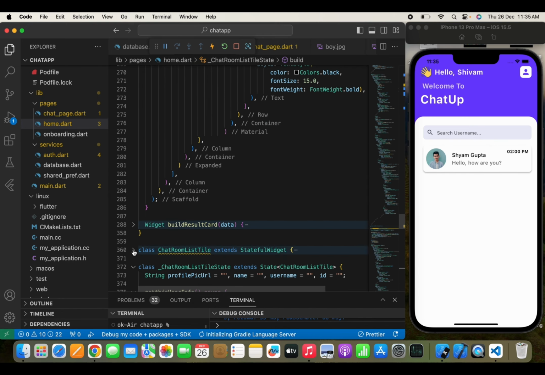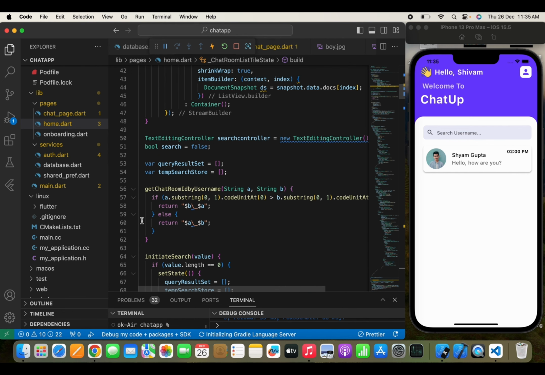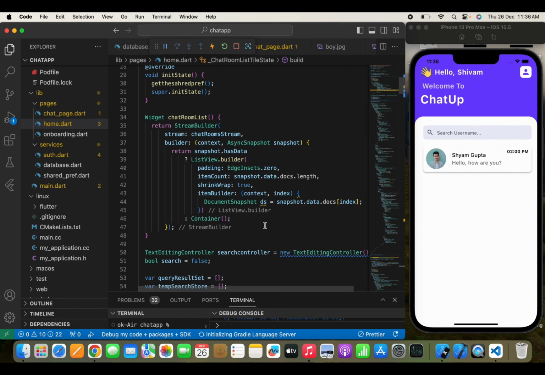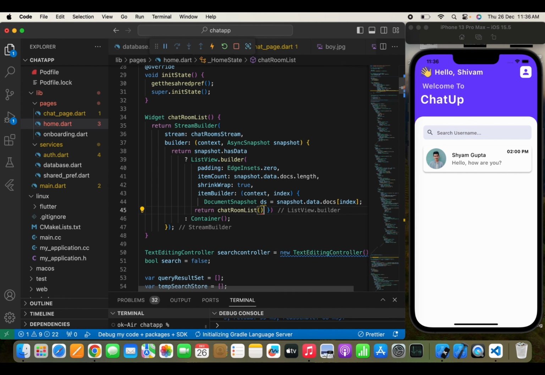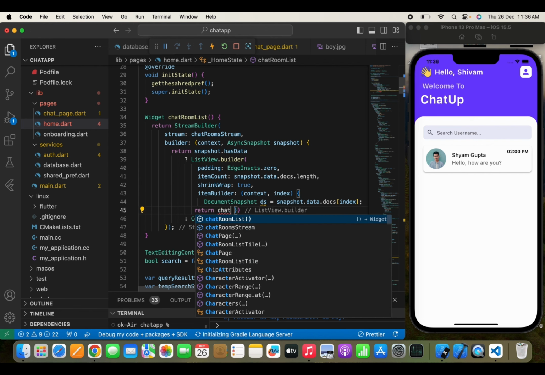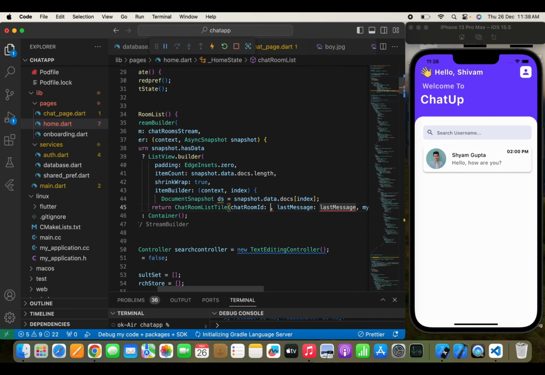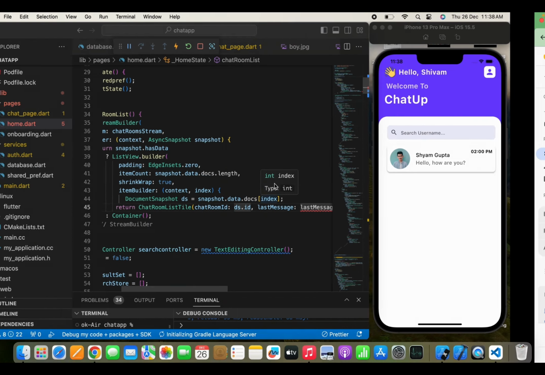Now we need to simply call the chat room tile from here, where we need to return it first. So we'll write return chat room list style over here. For that I need to pass ds.id, because this is the id that I'm trying to get.